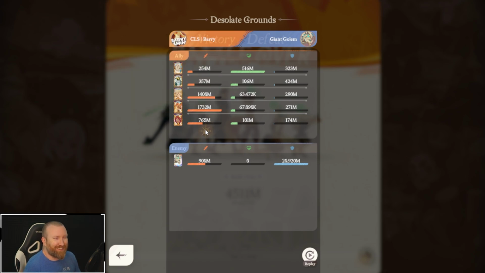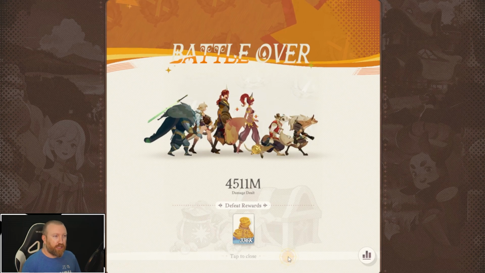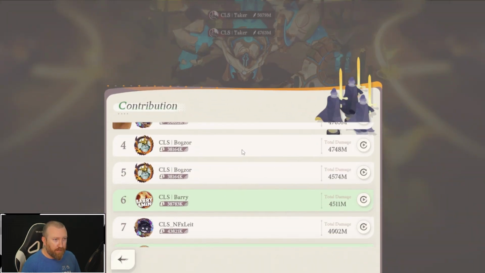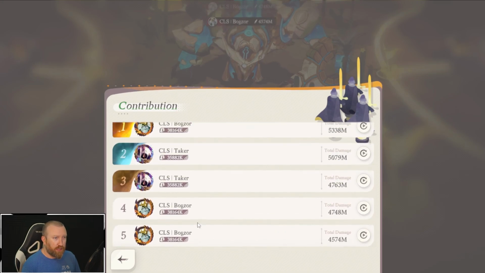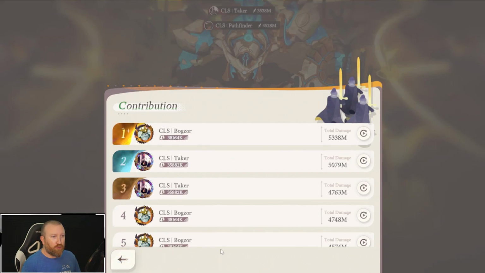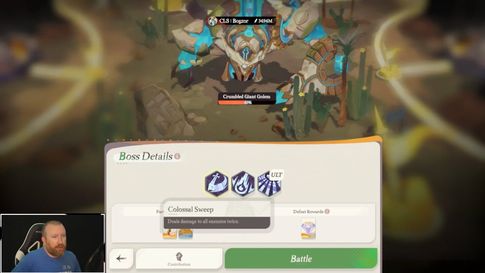Citrana. My brain just went out there. Maybe dropping the Thorin for some Cassidy action. That could be really, really good. So that's not too bad. That puts us in a pretty good spot here. Puts us at number 6 overall. Bogzor is just killing it though. Yeah, the Odie comp right here. So maybe running the Coco is going to be the better play here.